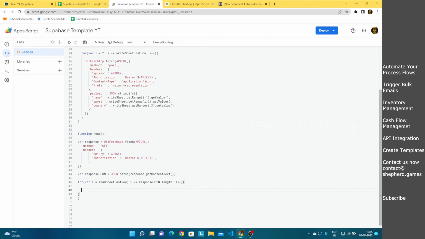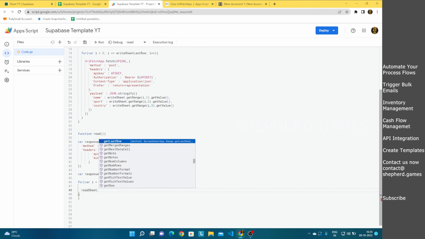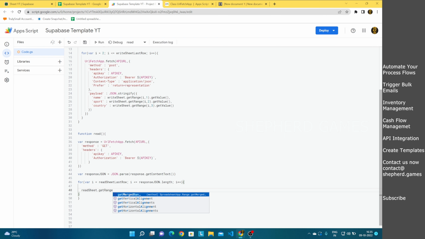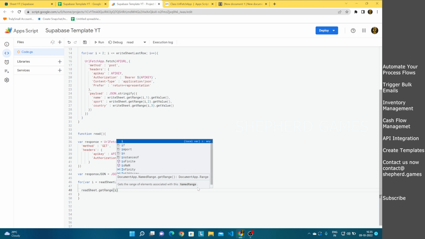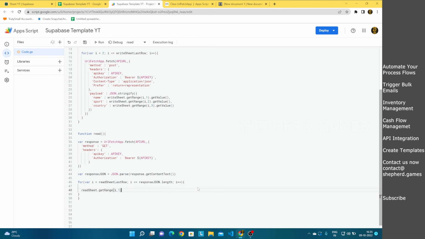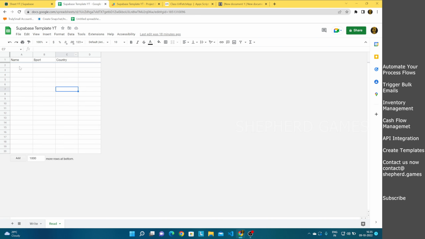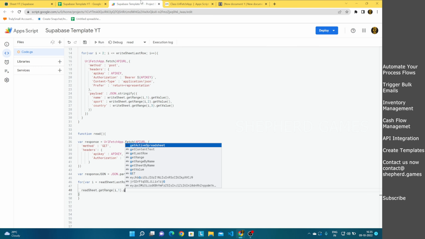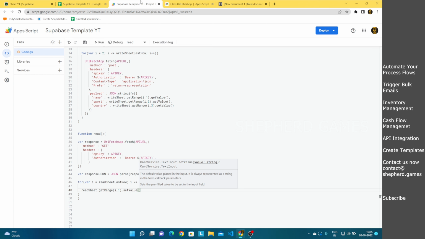So let's loop the values now. readSheet.getRange(i, 1), where 1 is the name, .setValue. In the previous function we used getValue.